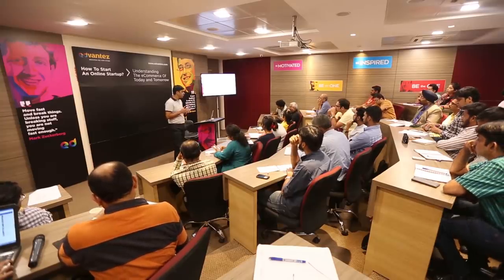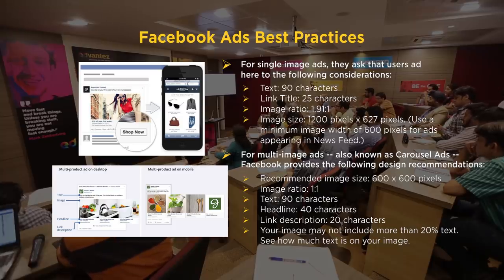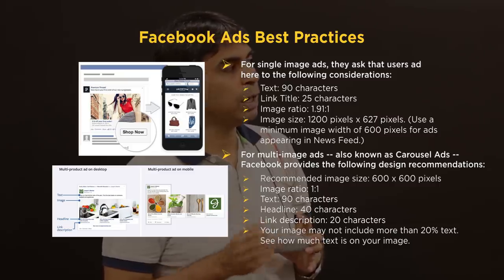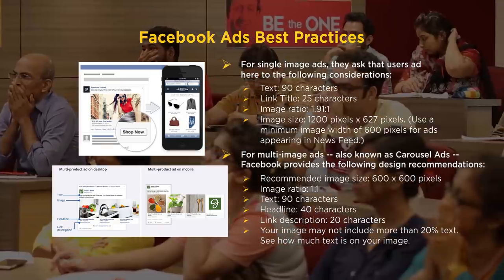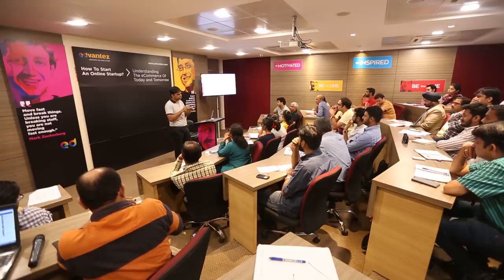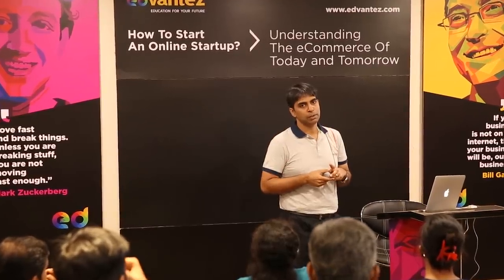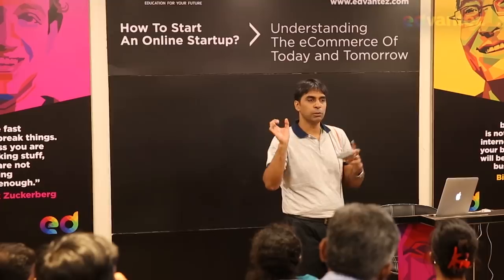The other thing you have to remember in Facebook is only 20% of the total image can be text. 80% has to be an image. You cannot put more than 20% text, otherwise Facebook will reject the ad. And by the way they measure it, you can look in the help section, they create grids and they count how many grids are part of text. So the bad thing is, because it's a grid system, if your text expands into a lot of grids, even if it's only 20% total, then it's considered as more than 20% text. So you have to keep on playing to see how you fit it into the least amount of grids.